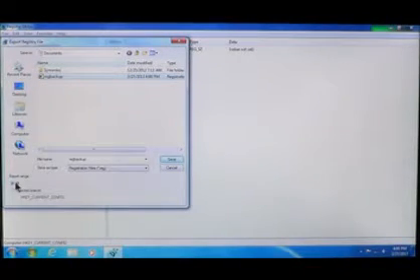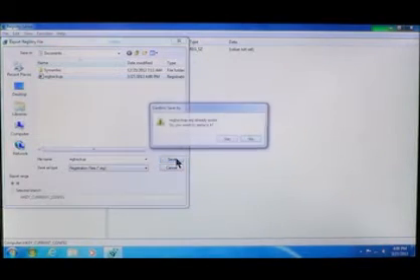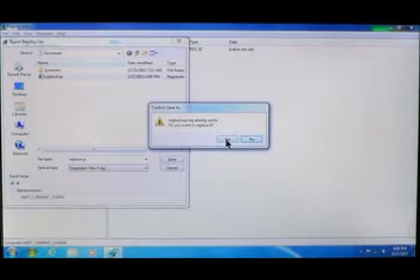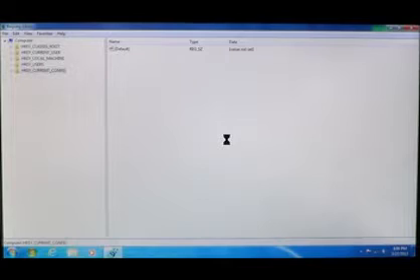Choose All. This will save every single hive. When you choose All, then choose Save. I'm going to replace the one that's already on there. Now, it can take a few seconds while it saves the entire registry.